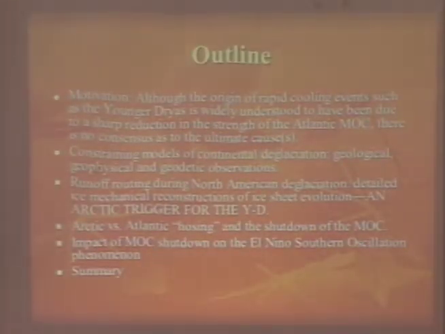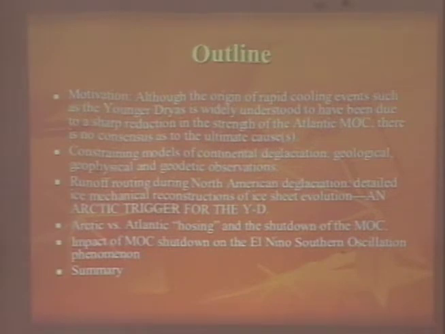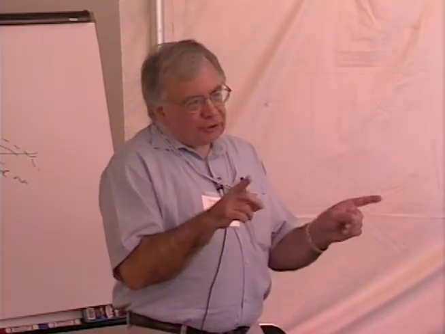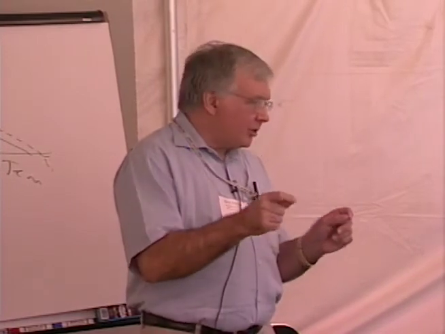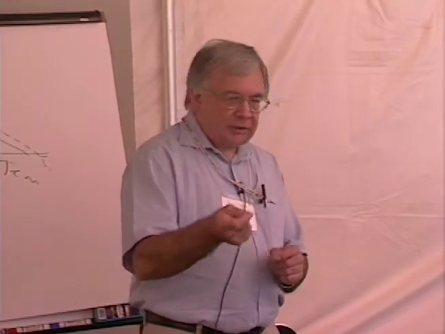I'm going to go through this series of analyses, and basically the story is very simple. It's to construct a methodology of accurately calculating where the fresh water that is produced by the deglaciation of the North American continent actually runs off. What are the outlet points? When are they occupied? How much water hits the ocean and where? And if we can compute where and when various freshwater fluxes struck the ocean basins, can we then translate those calculations into a direct calculation of what the influence on the MOC should have been?